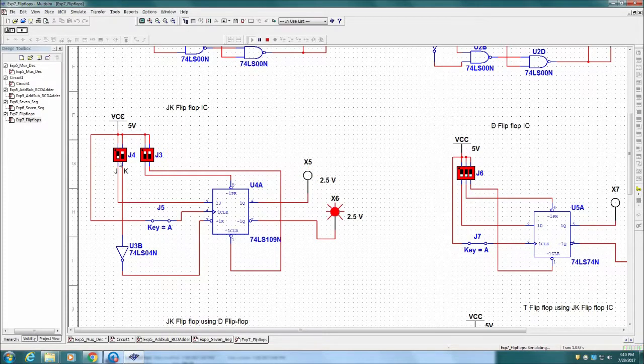It could be noted that the flip-flop we are using here is a 74LS109, which is a positive edge trigger flip-flop. Since the input of the flip-flop is K-bar, the K input should be connected through an inverter. When J equals 0, K equals 0, then during the positive edge of the clock, no change in the output will happen. When J equals 0, K equals 1, the output will change to 0. When J equals 1, K equals 0, the output will change back to 1. When J equals K equals 1, during each positive edge of the clock, the output will toggle.